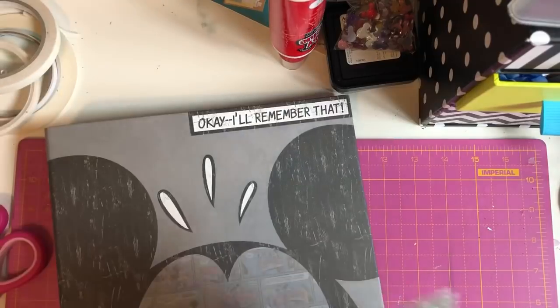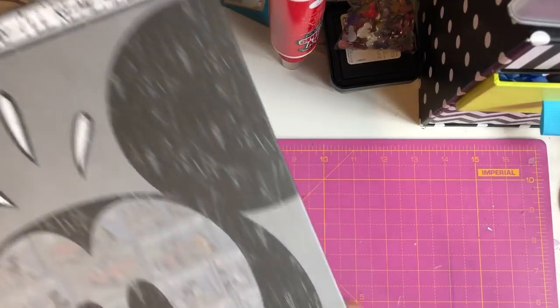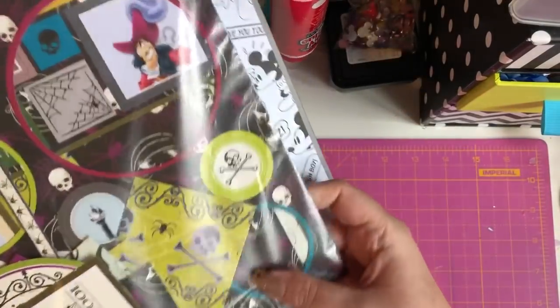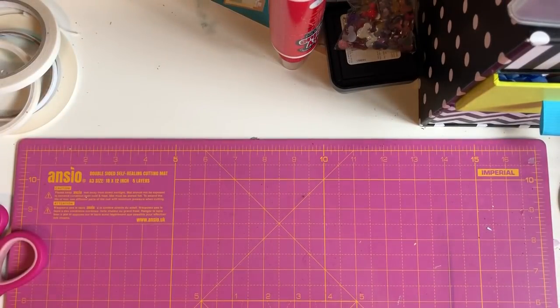And then in this folder, this gorgeous Mickey Mouse folder that I had off the lovely Steffi, who is Effie and Cards, I have some scraps of some of the kits that I've already started using and then put in here to store. So I'm going to crack on with it.